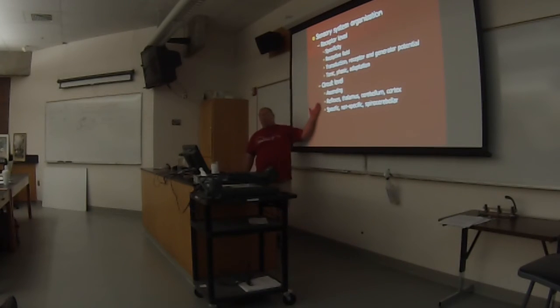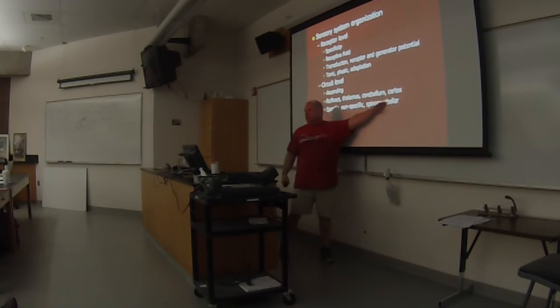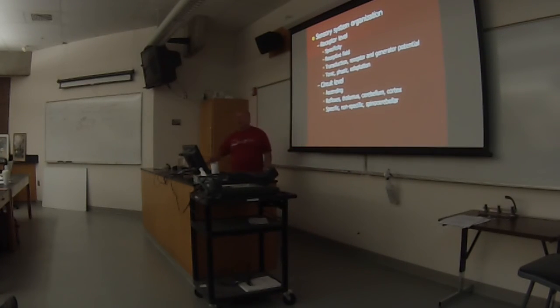Again, at the circuit level we talked about ascending pathways, reflexes, thalamus, cerebellum, cortex. Reflex is something we'll spend some time with at the end of this chapter because these are spinal cord mediated responses. Grabbing something hot, I'm going to cause my hand to pull back. So I have flexion. We'll talk about the different types of reflexes, but that does not involve the upper central nervous system. It involves the spinal cord. That's why it's referred to as the spinal cord reflex.